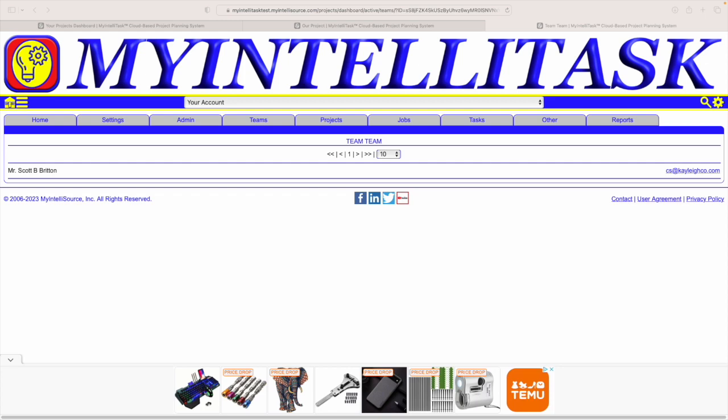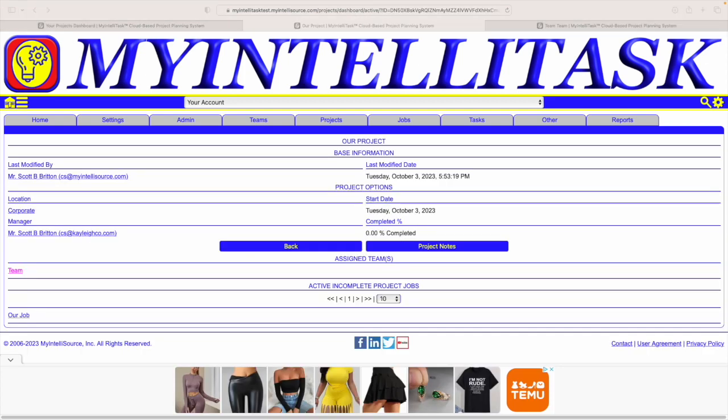Going back to the main project screen, active incomplete project jobs lists the jobs assigned to the project that are required to be completed to complete this project. At any point during a project, job, or task, you may add more child resources.